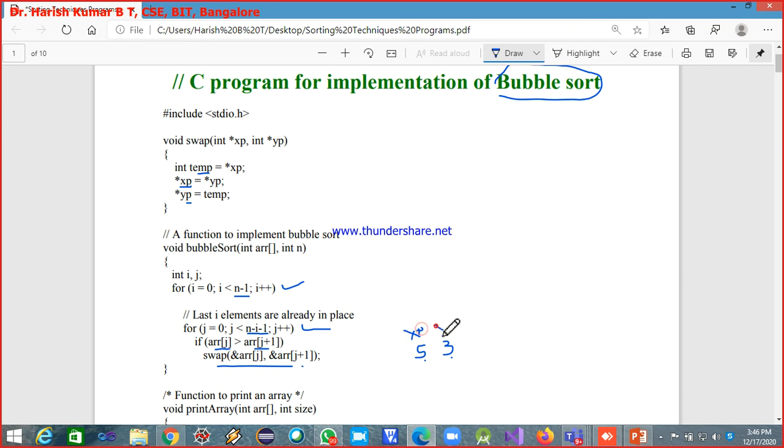and yp is this. What I have to do now is exchange them. This 3 I have to write in the place of 5, and 5 I have to write in the place of 3. Now if I go directly, without taking the backup, what will happen? Say I want to take this 3 to this position. If I overwrite 5 with 3, I will lose 5 permanently. For that reason, to a temporary variable I'm backing up the element 5. So temp is equal to 5 now.